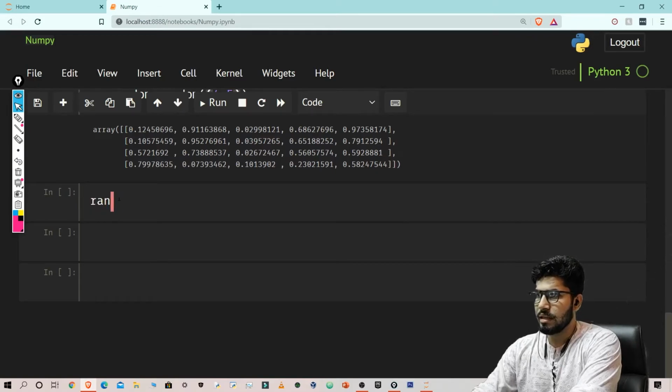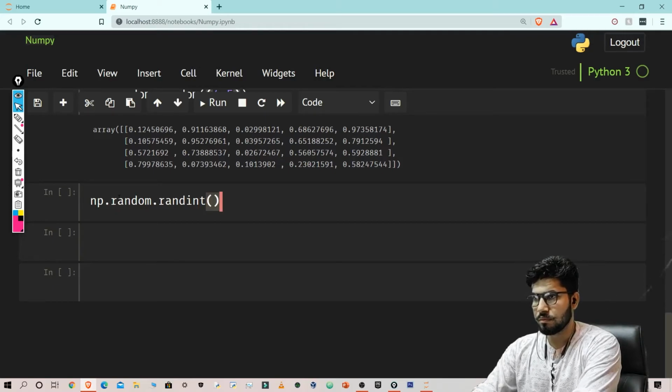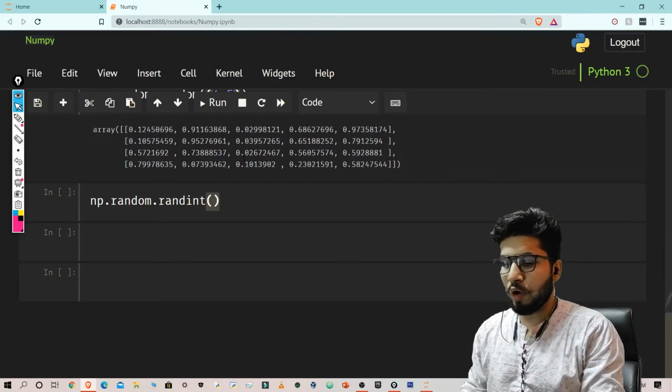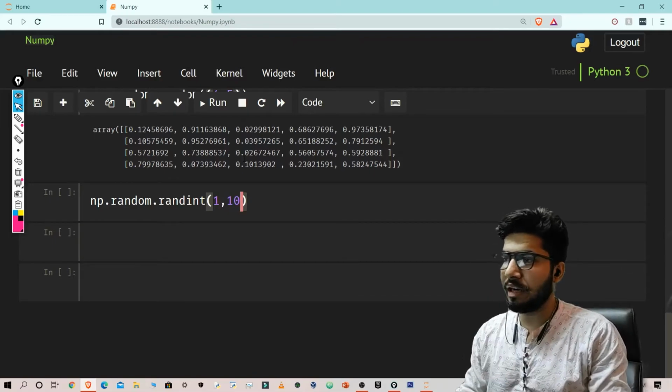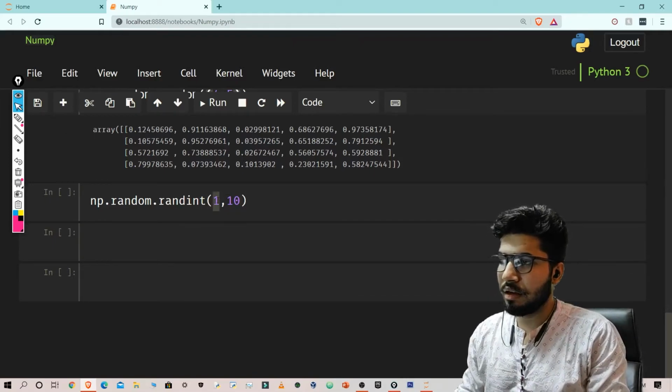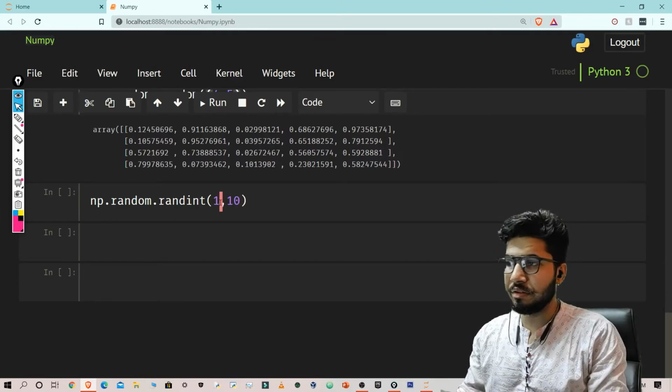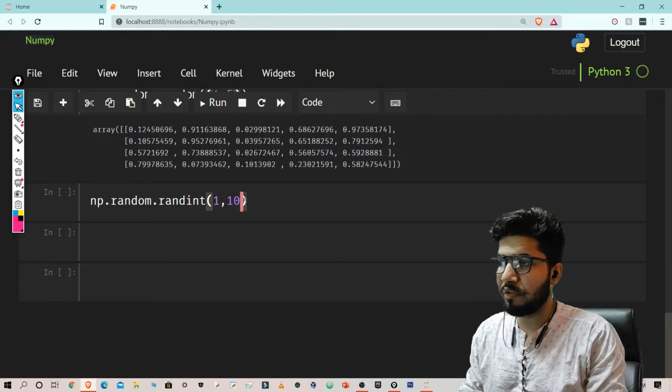Now the second thing is np.random.randint. In this we want to provide a range, let's say 1 to 10. We need to provide it like this, the lower index and the highest index that you want the range to choose a random number from.